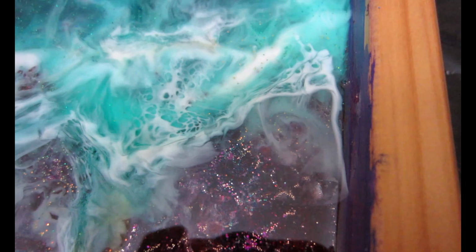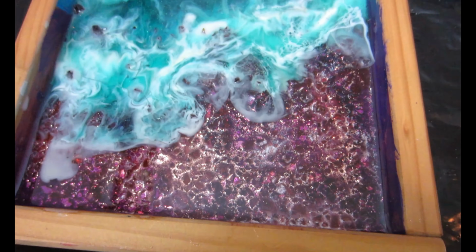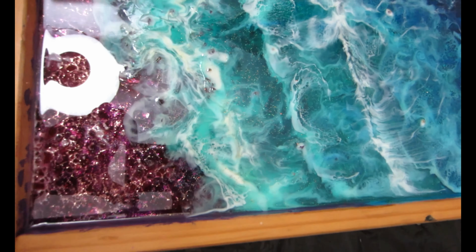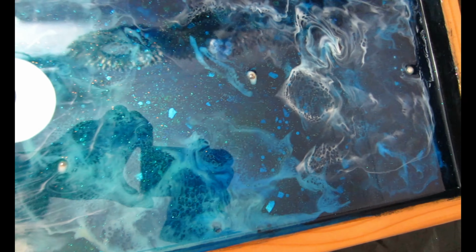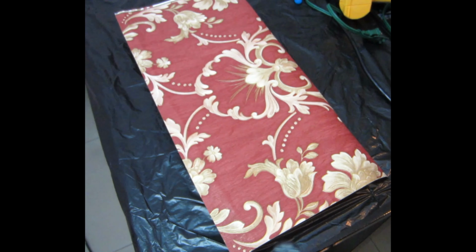I'm showing you all the depth that's showing in the water. You can see different colors on the sand part. You can see the pink, the purple, the glitter, all the stone that's under the ocean bed, the different types of wave that we have. We're gonna let this dry again overnight, and then we're gonna come back with day number 3.